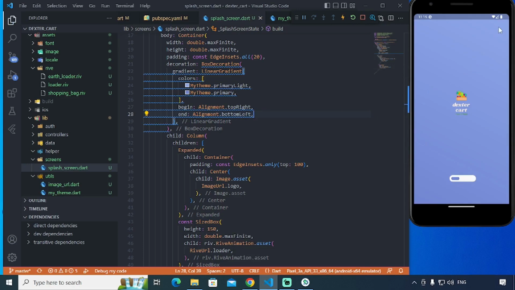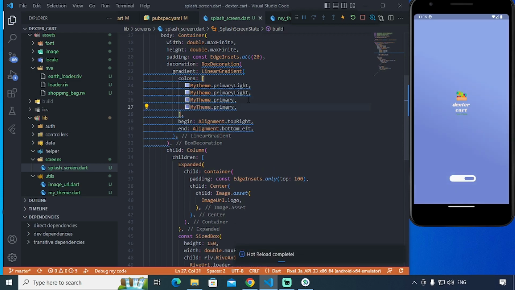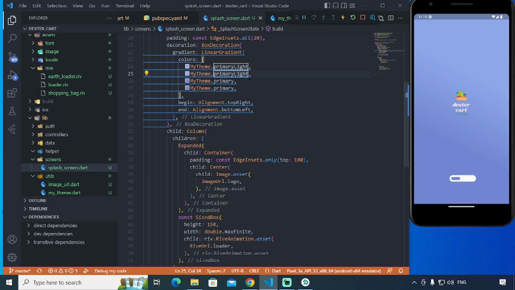So as you see, the lighter part has, we can add more. Okay, so you can see the shadow, like this is the darker part and this is the lighter part. So the darker part goes from here and fades to the light. Now we can make it lighter.